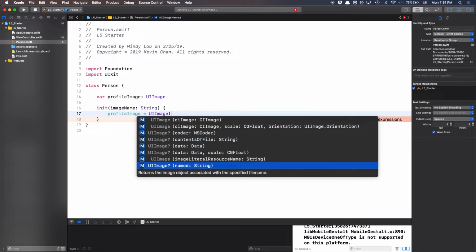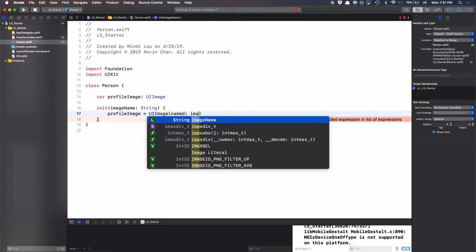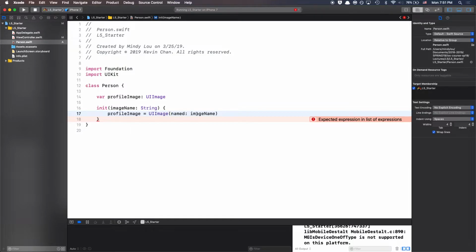We can go to UIImage named, and then set it to be image name. And since this returns an optional, we actually have to make this optional as well. So basically when we create a person, we're just going to pass in the string that represents the image name.